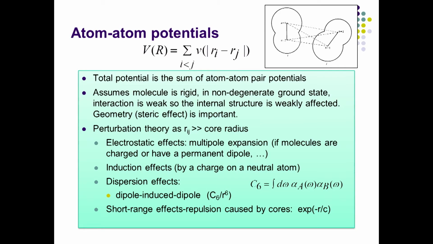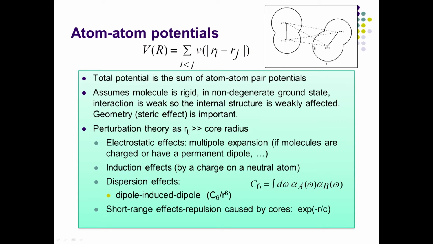So, in this case total potential is the sum of atom-atom pair potentials. The way it is normally simplified is that you take all these different atoms. In this case, if you look at your slide, you have A1, A2, B1, B2, and then there is interaction between those pairs. So, A1, B1, A2, B2, A1, A2 and B1, B2, etcetera. So, all these interactions are specifically created as atom-atom pair potential.